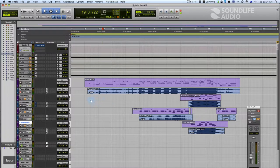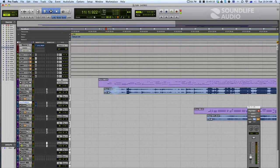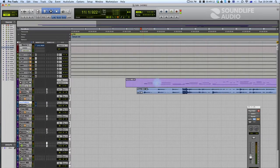Okay, so we'll do the three notes there, essentially. So I'll slide it in so I can see this a little bit clearer. That way I can time it. Rather than timing it to the grid, I can time it to the actual MIDI notes, and I'll just clean up the grid a little bit. There we go.